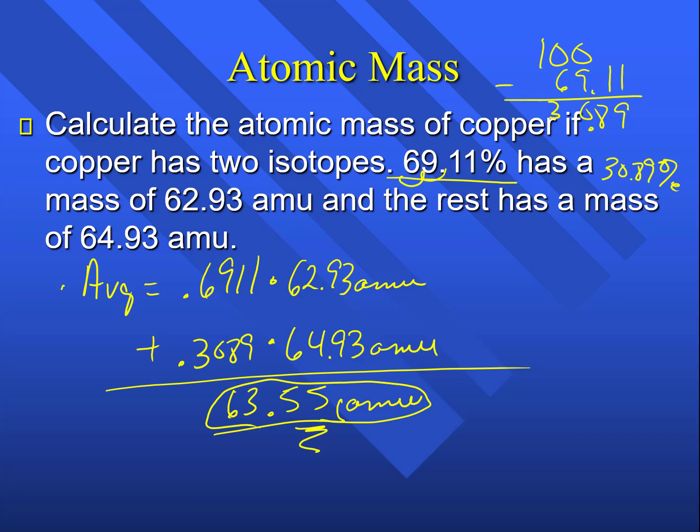But we should have known that. Or we could have known that ahead of time. Because if you look up copper on the periodic table, right underneath it, it says 63.55. Because the key says that that is the average atomic mass. That's where those decimal points came from. Mass numbers can't have a decimal point because you have to have a whole number of protons and neutrons. But atomic masses have those decimal points because they're averages.